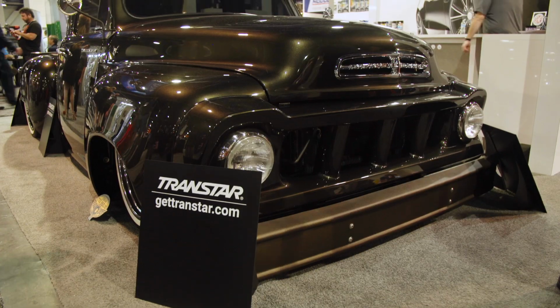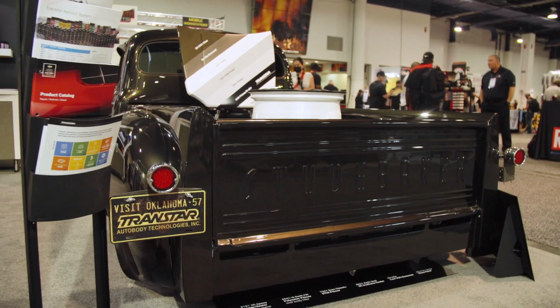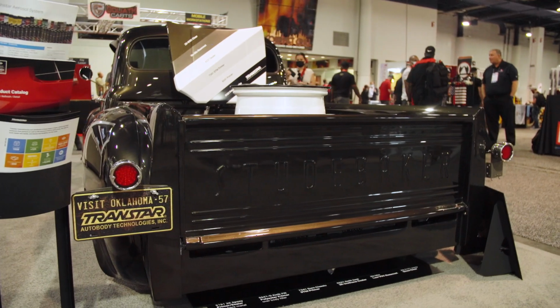My name is Andy with Andy's Hot Rod and Restoration, and we're here at SEMA 2021 with the 1957 Studebaker that we built. We're at the Transtar Refinishes booth.